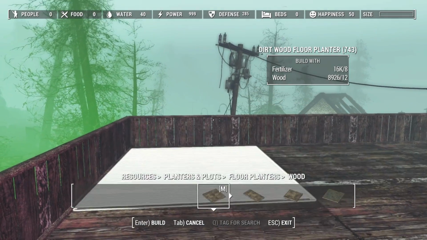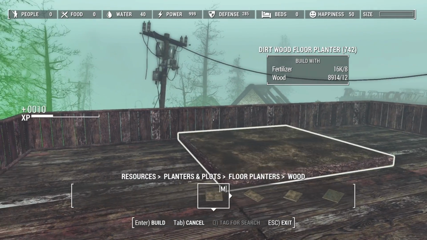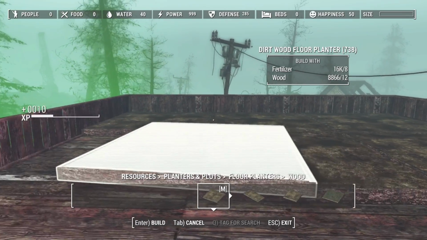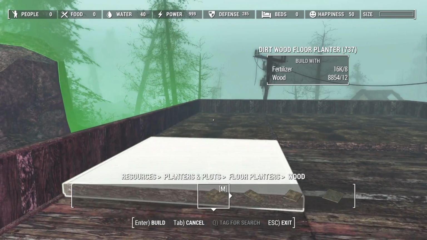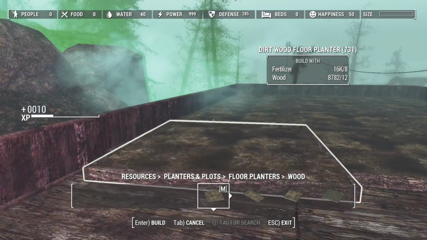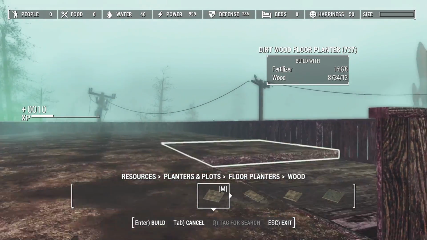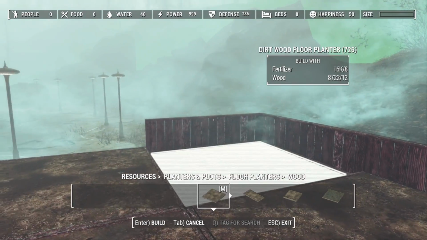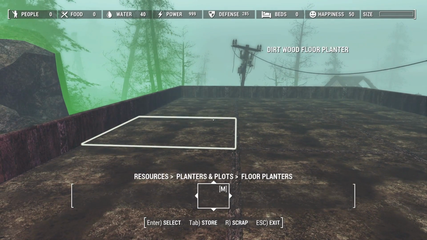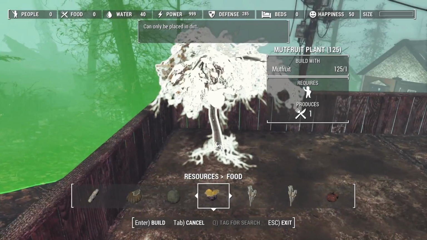We're gonna start by putting down the planters, which if I can get a planter to set, I should be able to get the other ones like this. Here we go. So we're coming down and around. And we're just gonna build something like this. Want to keep it above the wood if possible. There we go.